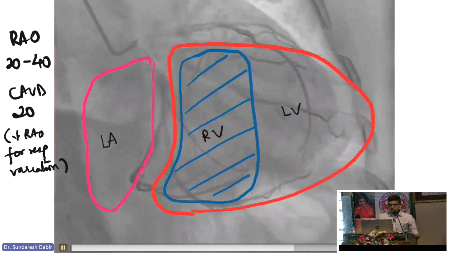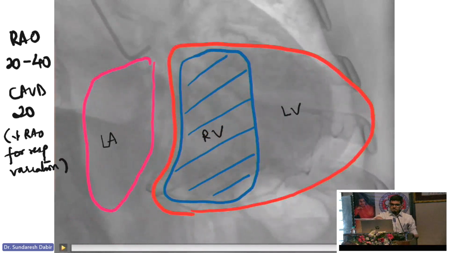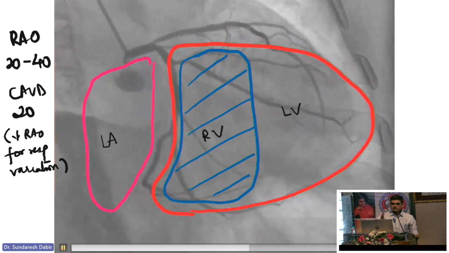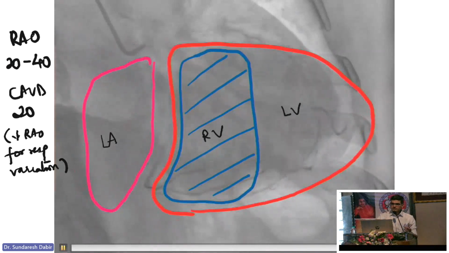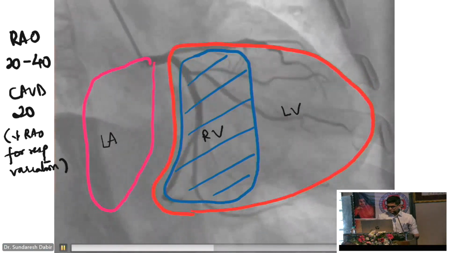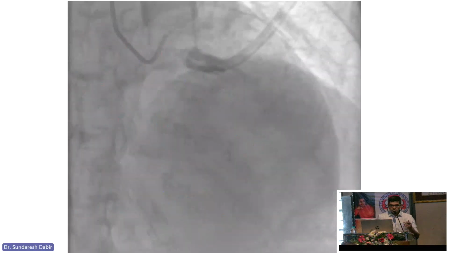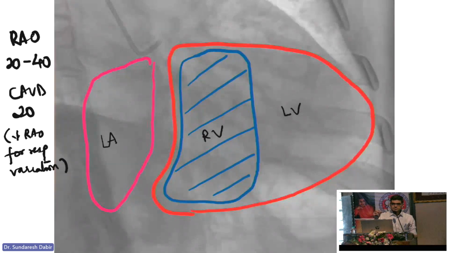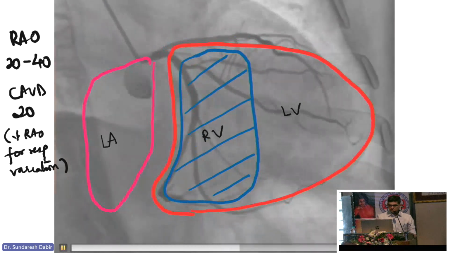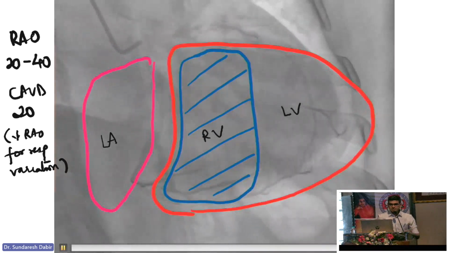Okay, so you see the LAD, and this thing going down is the LCX, right? So LCX goes in the AV groove, between the LA and the LV, right? So ariocaudal, or apicaudals, are good firstly for proximal LAD, and they're good for the LCX. Usually nowadays the standard caudal was more like 30-40, but we reduce it. Most labs take around 20 so that the effect of respiratory variation is reduced.